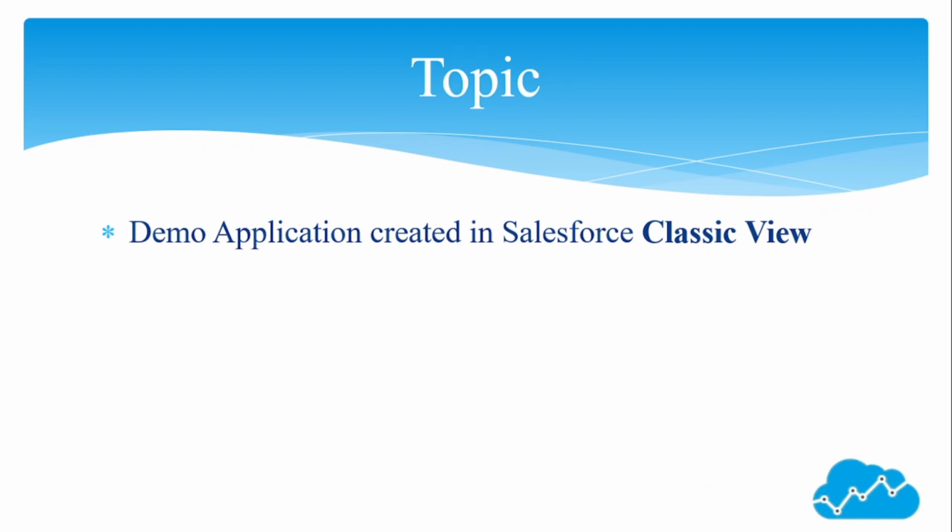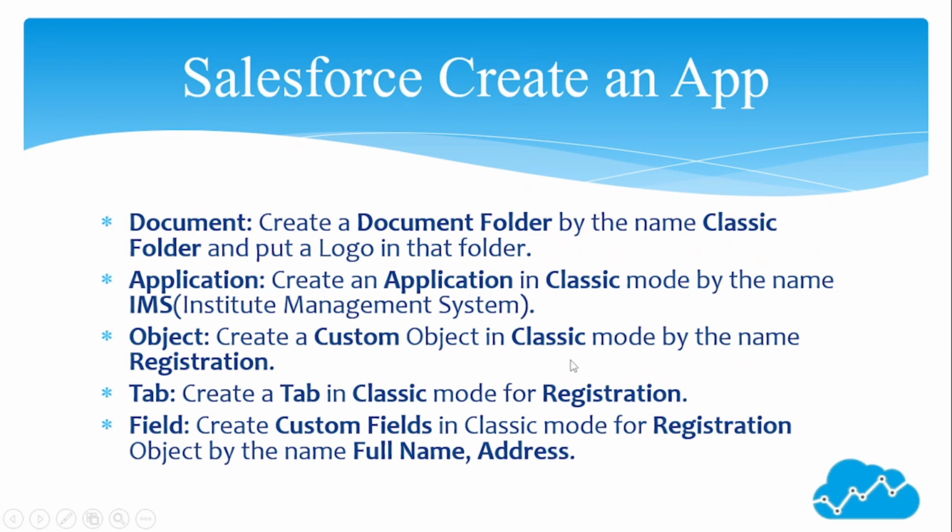Topic: what we are going to cover in this session is a demo application created in Salesforce Classic View. In this session we are going to create a small demo application. The common things like document, application, object, tab, field in our daily life. Document: we have to create a document folder by the name classic folder and put a logo in that folder.